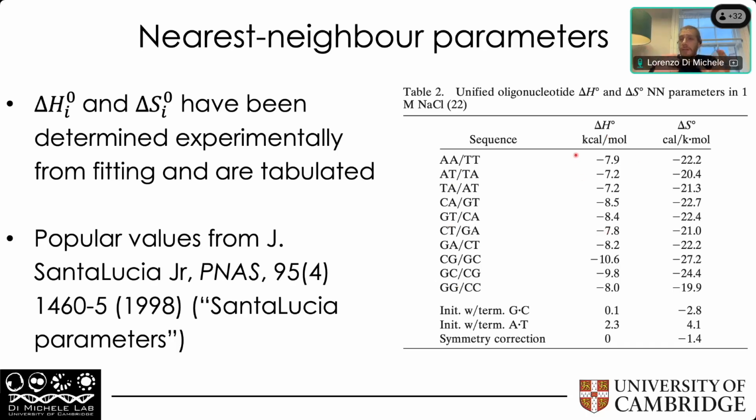So delta H is not very salt dependent, but delta S depends on salt. So these parameters you need to be aware of the type of salt and the concentration of salt that they've been measured at. And these are for 1 molar monovalent salt, so 1 molar NaCl. They will look different if you have divalent salt. Again, this has to do with the impact that the kind of screening has on the DNA, because DNA is negatively charged, and in particular how that impacts the entropic effects.